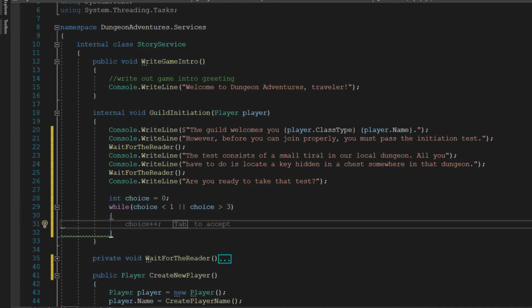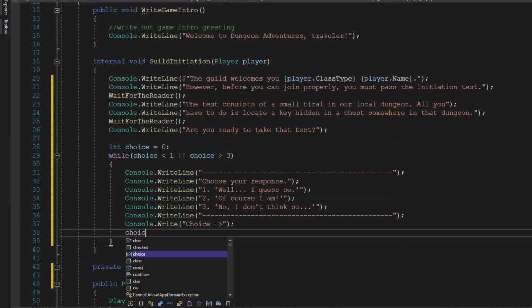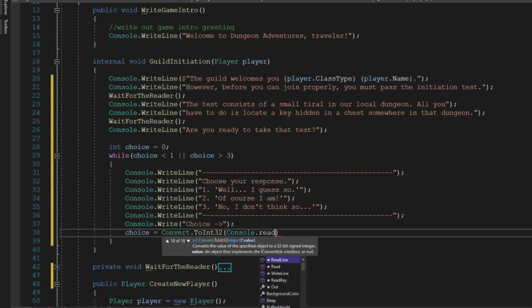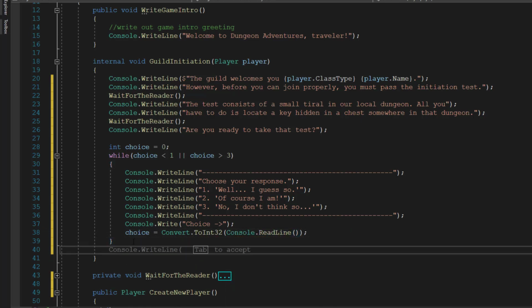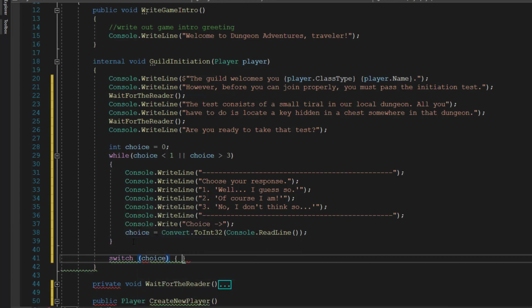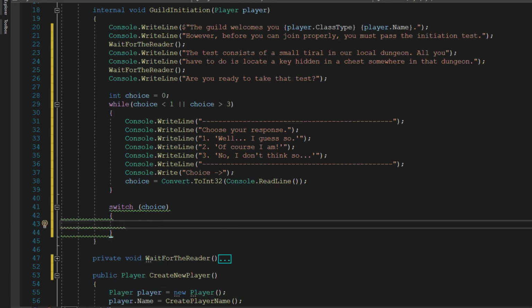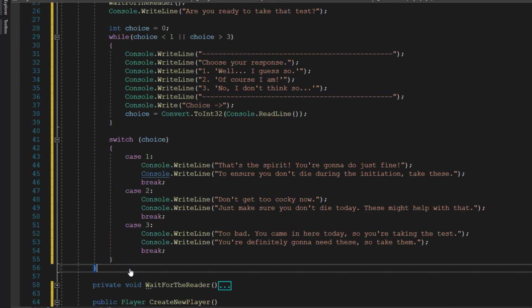Because this is a console game, be sure to give your player some type of interaction when you're giving them a cutscene like this so that they can feel more engaged with it. There's no fancy UI to show them what's going on, so this is really what we have to do to get them to engage with the game.